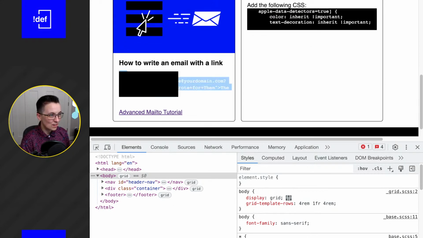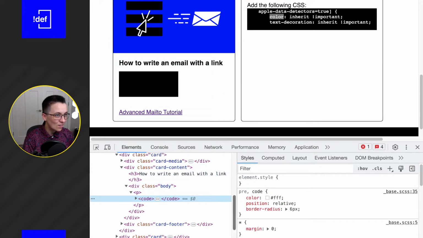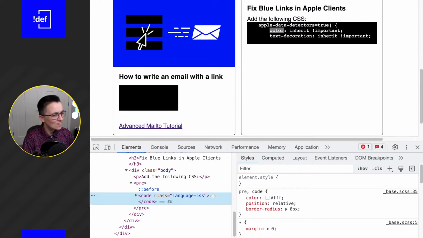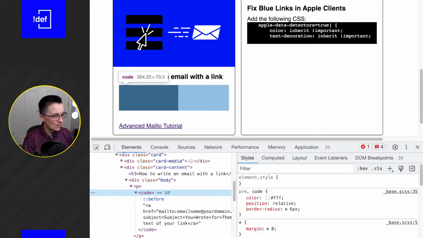What happened here? Interesting, actually. This is code, and this is code. Language CSS. That's funny. What's the deal here?